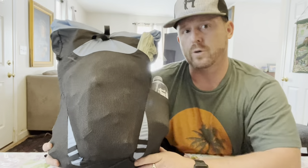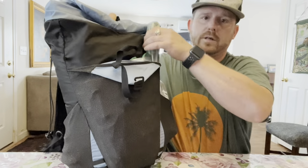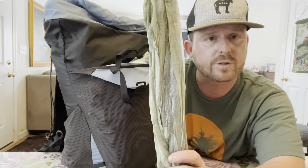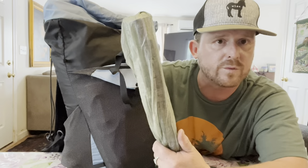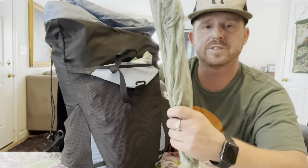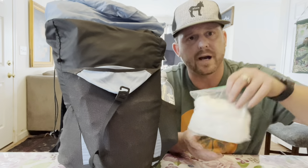This is the back pocket of the Palante Joey pack. What do I keep in the back pocket? To begin with — super ultralight, way lighter than trekking poles — these are the poles you can get for Gossamer Gear's The One or The Two from the Gossamer Gear site. They're just super ultralight poles that go along with the tent. If it's just me I'm taking The One; if I'm hiking with someone else, it's The Two. Simple tent poles — don't take the whole roll, just roll it around five, six, seven times and throw it in a sandwich bag, as light as possible.